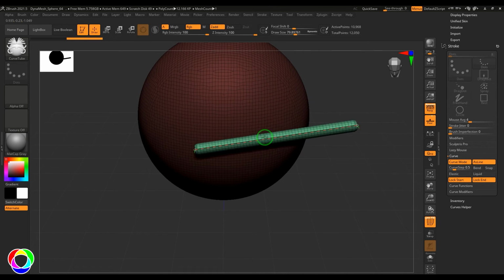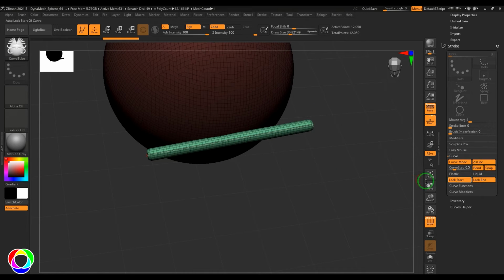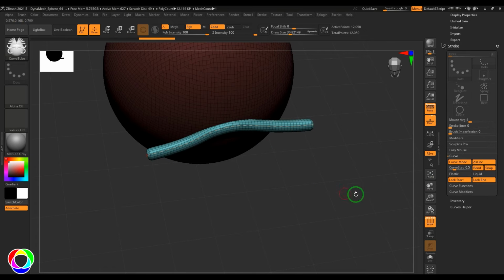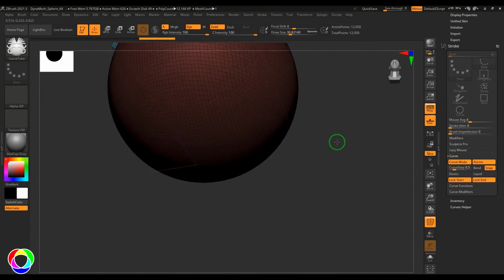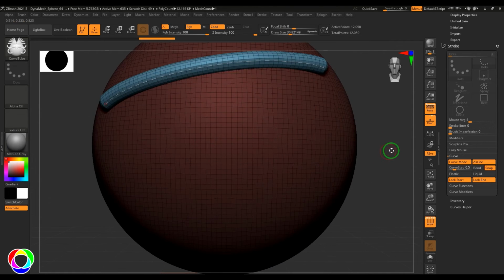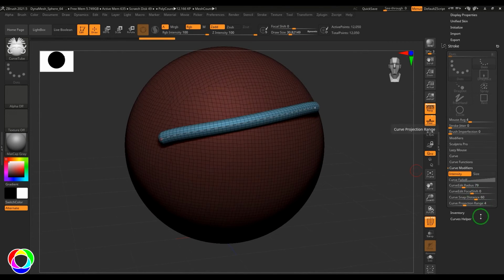And as I told, I can move it. Then you can enable bend and snap, which generally, I switch off the bend and then snap it. Then it takes the shape of the curve there. So it's pretty much good. So you have these curve modifiers.